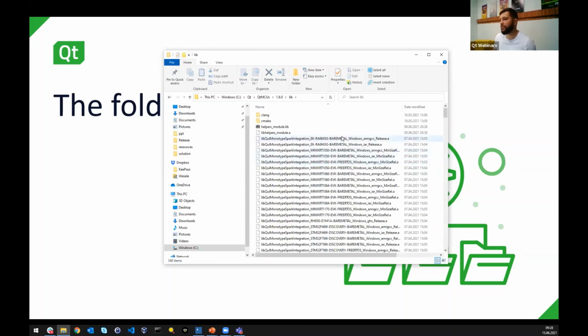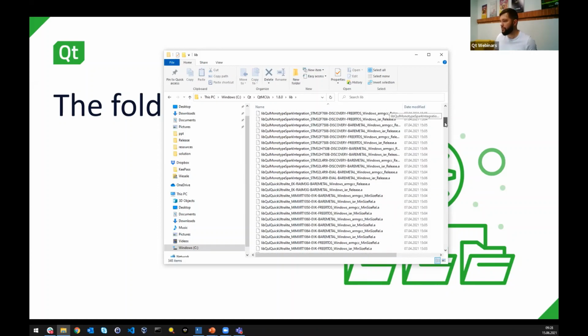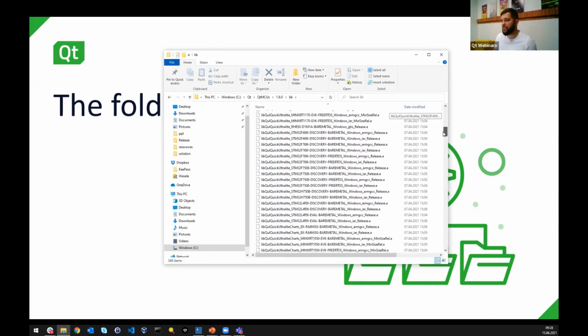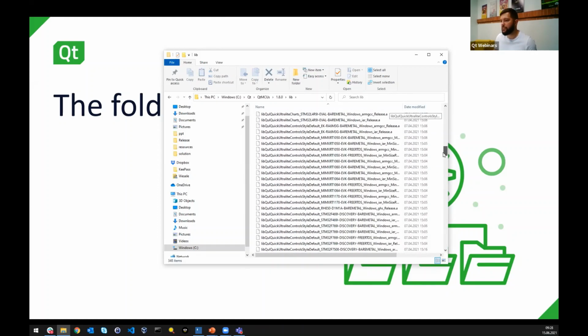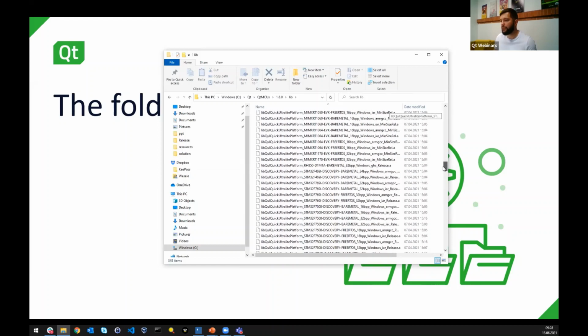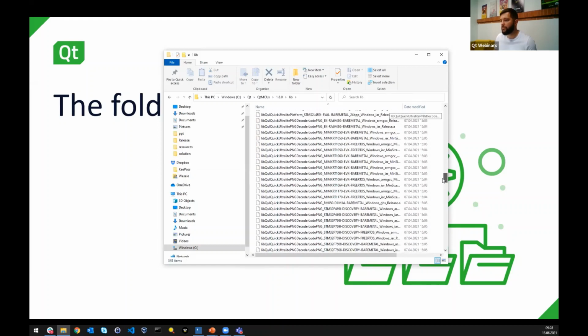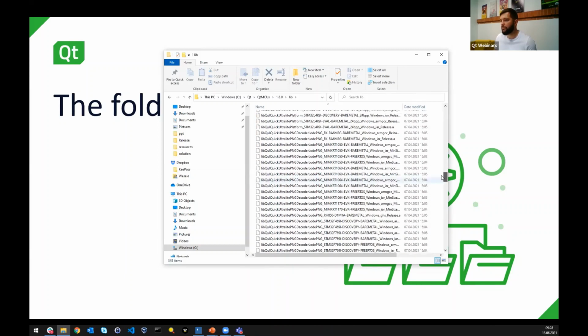The lib directory contains precompiled libraries with Qt frameworks and parts of it. For example, let's find something for the Renesas board we are using in this training. There was RH50, but oh well, not this one, this one.